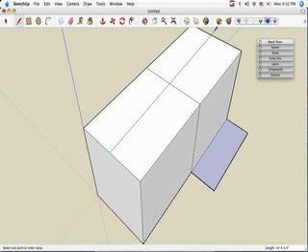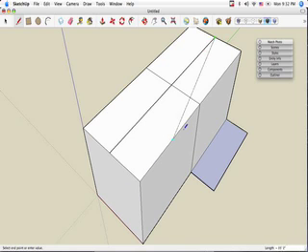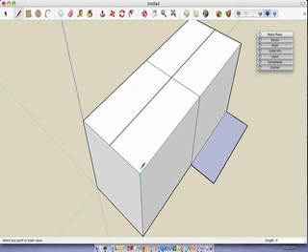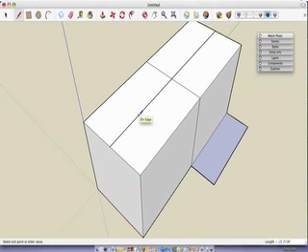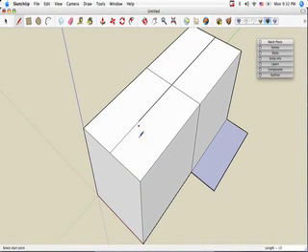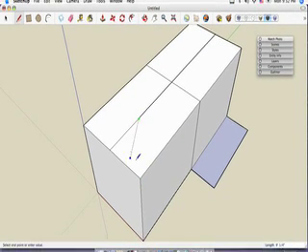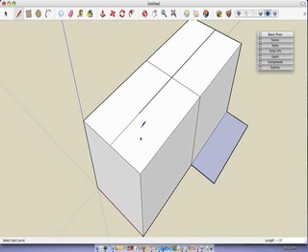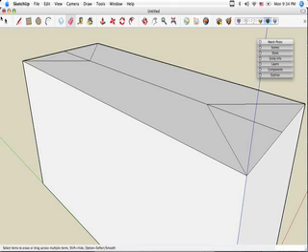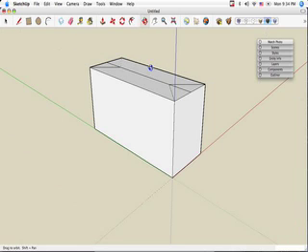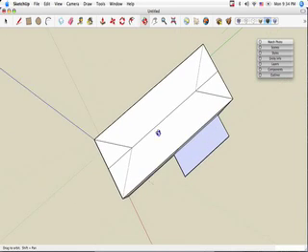Just kind of draw it out however you want to see it, depending on the detail that you want for your final house. This is going to be more like a Monopoly house, I suppose. All right, now SketchUp should have a better idea of what I'm trying to do. Get a good angle on it.